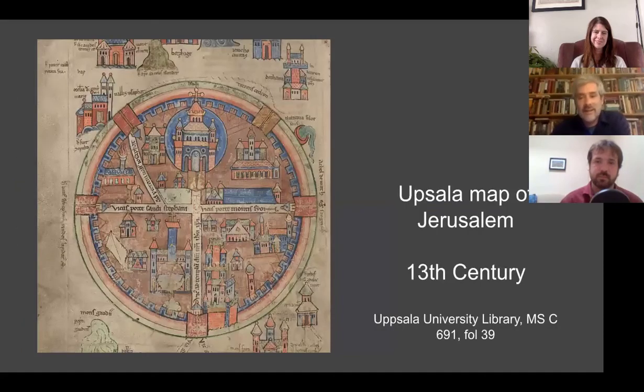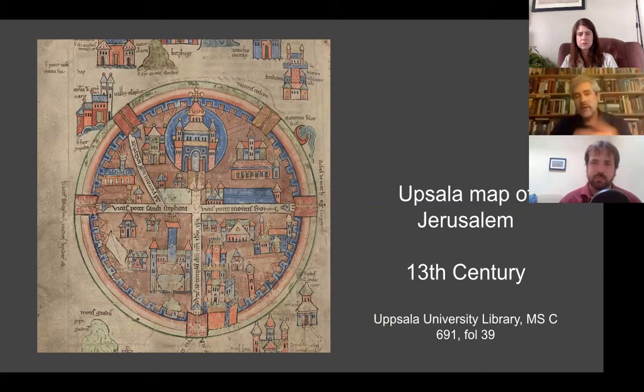Going back to the Holy Land, this is a map of Jerusalem from the 13th century. So there's some medieval maps of cities as well. They are not useful necessarily for navigating your way around town. Especially the Jerusalem maps tend to borrow very heavily from the Mappa Mundi TO format because they're replicating the sort of space of the earth and the holiness of that space as a sort of Christian battlefield down to sort of the local Jerusalem level. So the city replicates the holiness of the world.